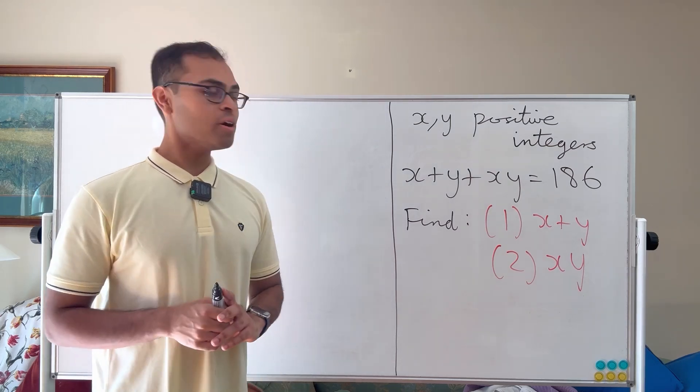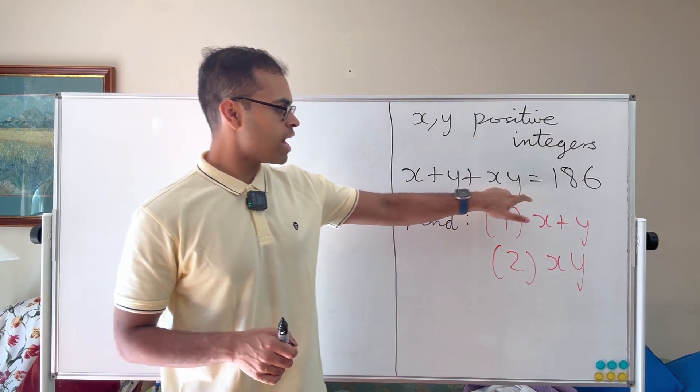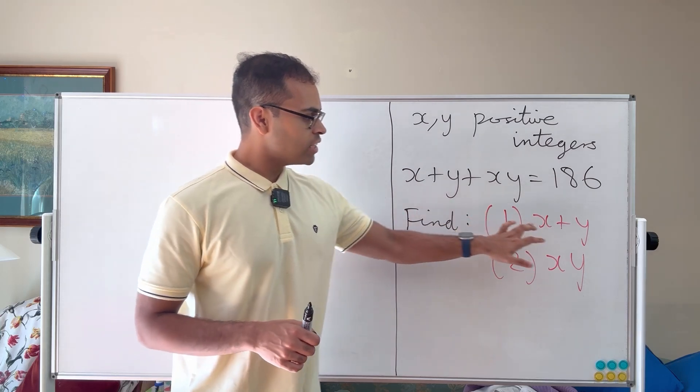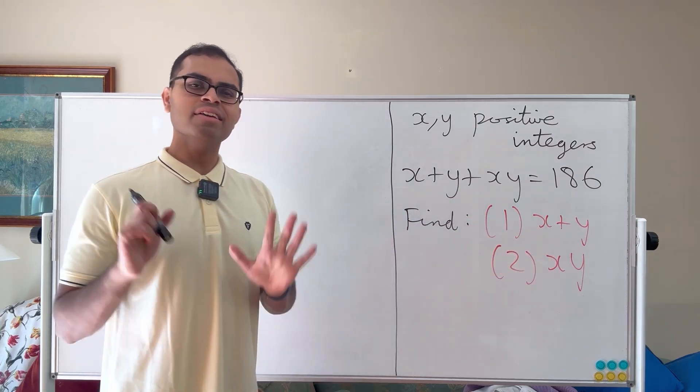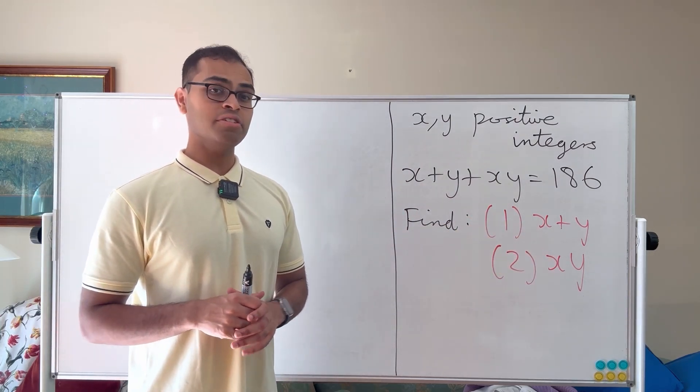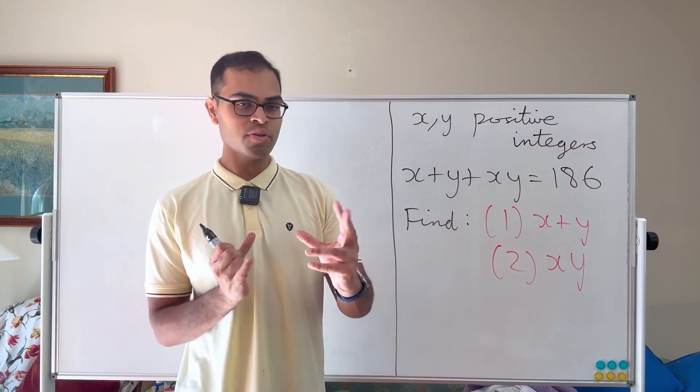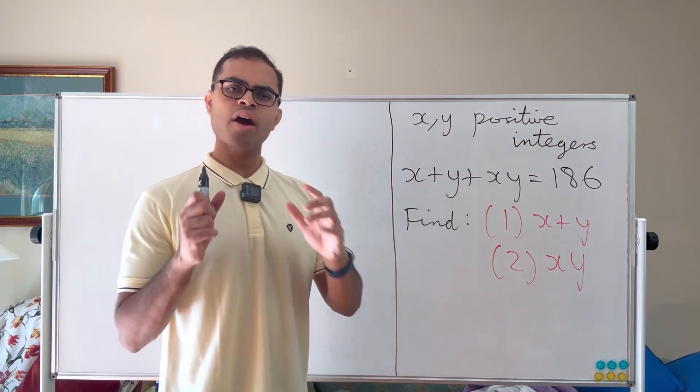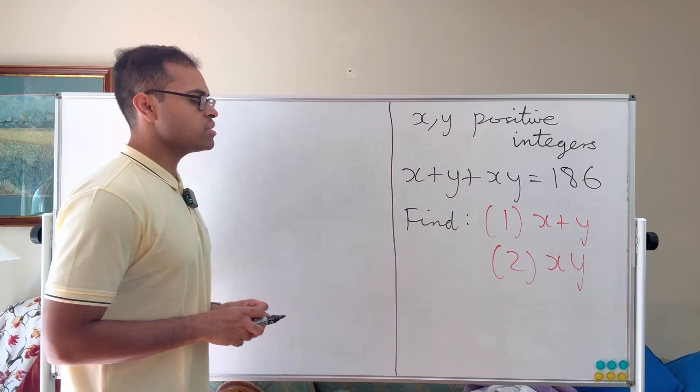What's really cool about this is we know this whole sum and we're going to extract each of these pieces, and we aren't given any other equations. So it's not like to find x and y, typically you need two equations. We're only using one equation to find it. So how is it going to work? Let's dive into it.